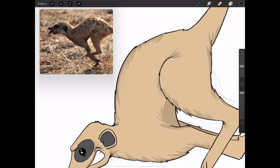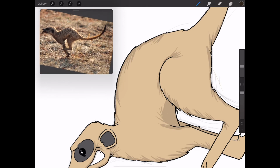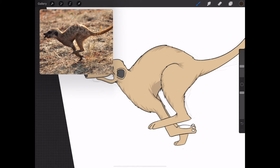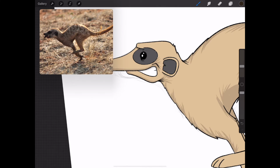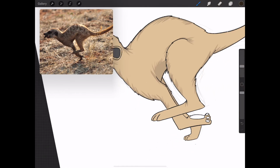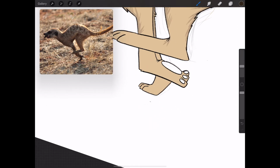Because if you look at this reference image, if we were going to do the shadowing that this meerkat has on him, basically the whole side we're looking at is in shadow, because you can see the light reflecting right across that line that's hitting his back, so the light's just hitting him bang on the other side. So if we wanted to copy that, we'd put this entire side in shadow and do that light on the edge. I will probably do the light on the edge that's running there just because it looks nice. But again, if you wanted to properly copy this image, then you would pretty much put this entire side into shadowing. Which I'm not going to do.